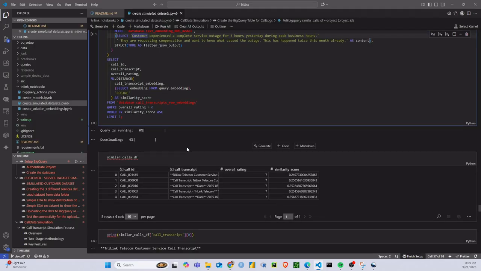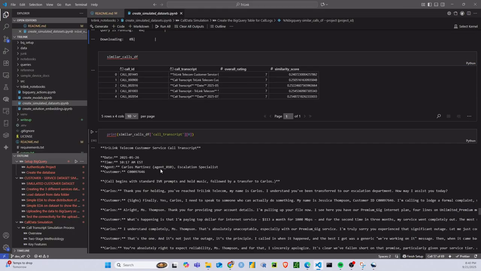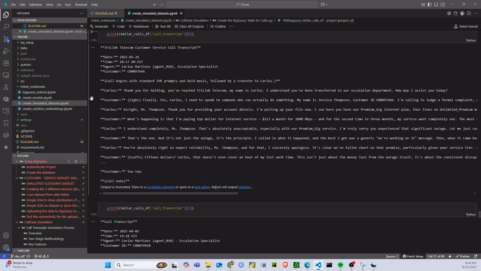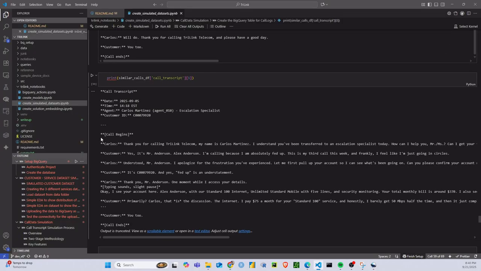I limited it to 5, so it's going to return the top 5 calls that are similar to this issue. If we hover over this one, yeah, it's similar to that particular topic. I have just printed out the calls, so you can scroll through and read them.